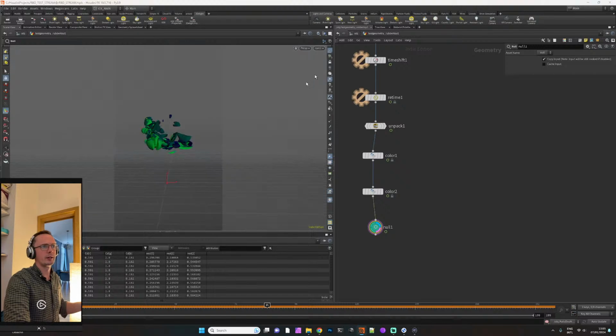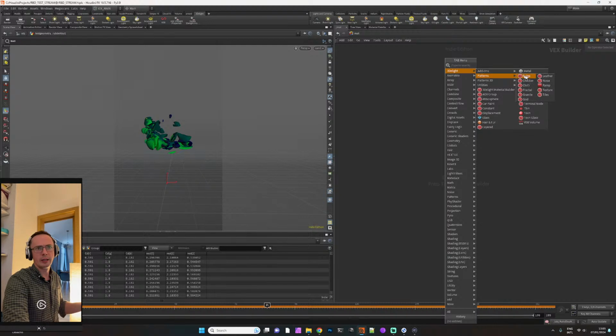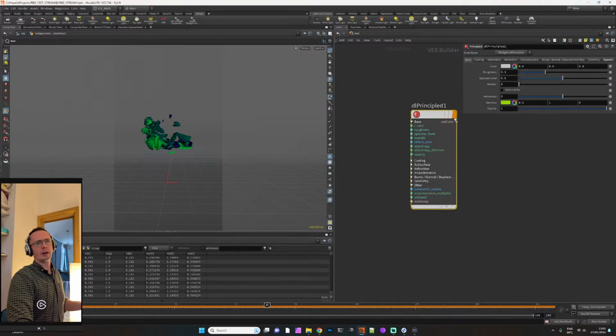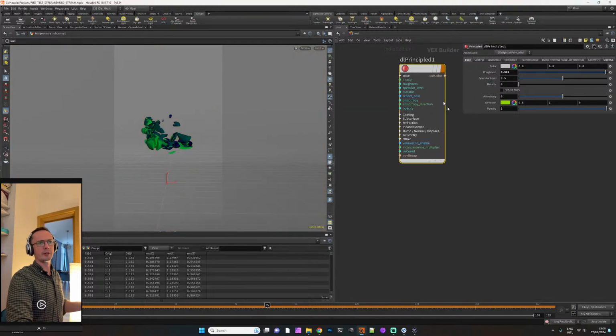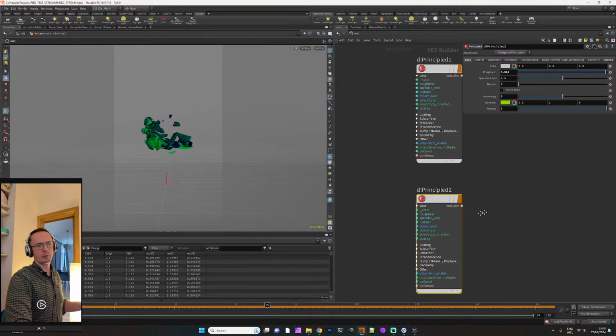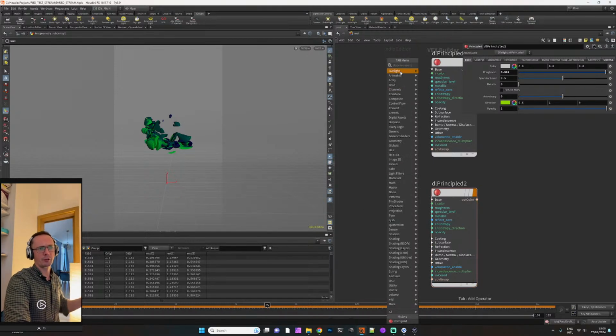You cannot see it for now, but when we create the shader in 3D light, we will use principal shader. First, we need it for our background. It will be white, and the second we will create for our rubber toy, for our actual geometry.